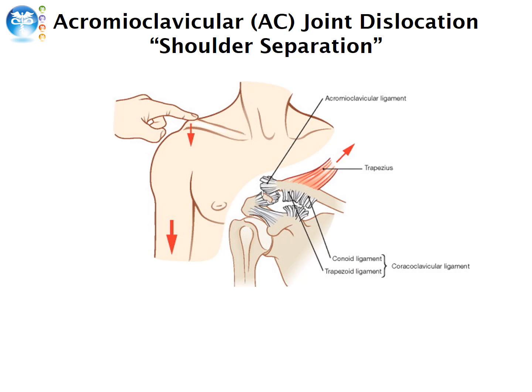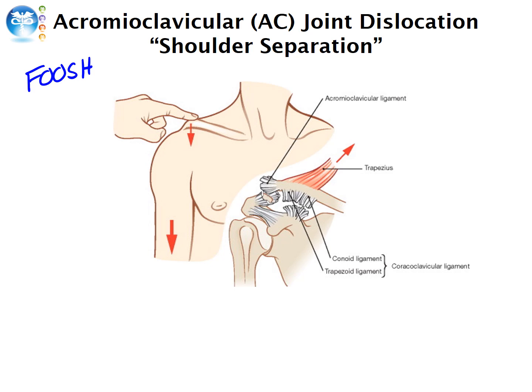Let's suppose that a skateboarder was grinding down a handrail, fell off, and landed on an outstretched hand. From now on, we'll refer to that as a FOOSH injury, which stands for a fall on outstretched hand. As you might imagine, the force of this fall can put excessive strain on the shoulder complex, so much so that the skateboarder could dislocate his AC joint, which is also referred to as shoulder separation.